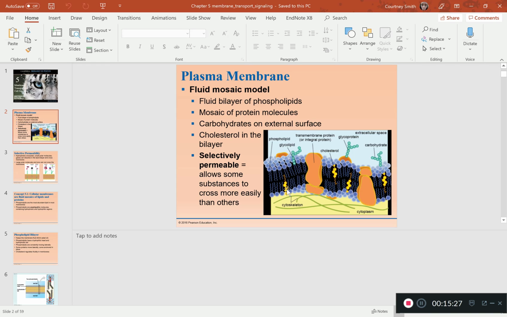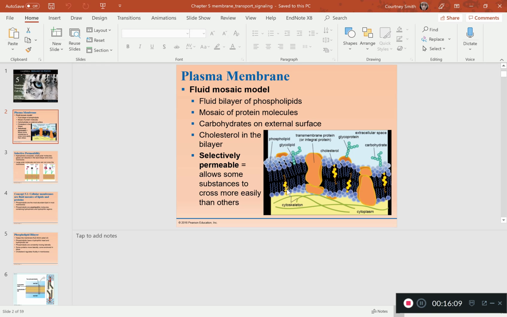And then the next question says explain what it means when the plasma membrane is semi-permeable. It's selectively permeable, which means that it allows certain substances to cross relatively easily with little to no regulation, whereas other molecules are highly regulated on whether or not they can go in and out of a cell. That is what makes it selectively permeable, meaning that it allows only a handful of molecules to travel through with little to no guidance.